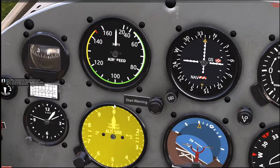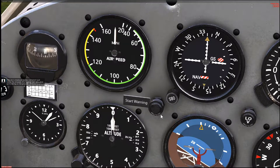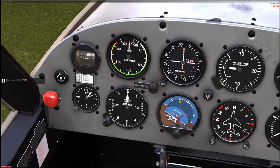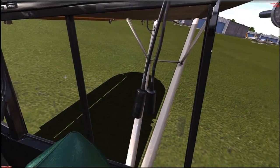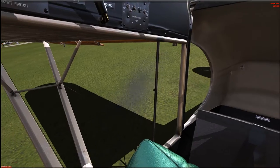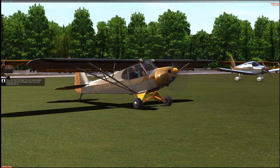Altitude is displayed on the instrument just below the airspeed. It's reading near zero since we're sitting on the ground. All right, let's start the engine and go flying. Here we go. Clear prop! Can you hear me okay? We can communicate over the intercom as long as you have your headphones on. That's better. I've got mine turned up as you're a little quiet.